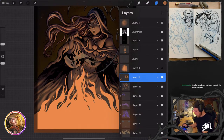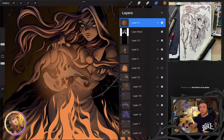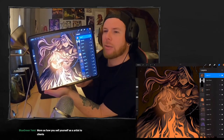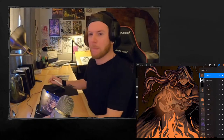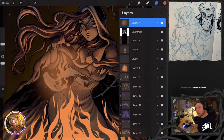Okay, I did have that. That is kind of interesting, isn't it? Popping that there. For some reason though, the colors are so different on stream to what I'm seeing on my iPad. On my iPad, they're really quite bright. I don't know if you can see the difference there. Can you see how different that looks? It's so different. I don't know why that is. So it may look a little unsaturated, but just trust me, it looks okay in real life.